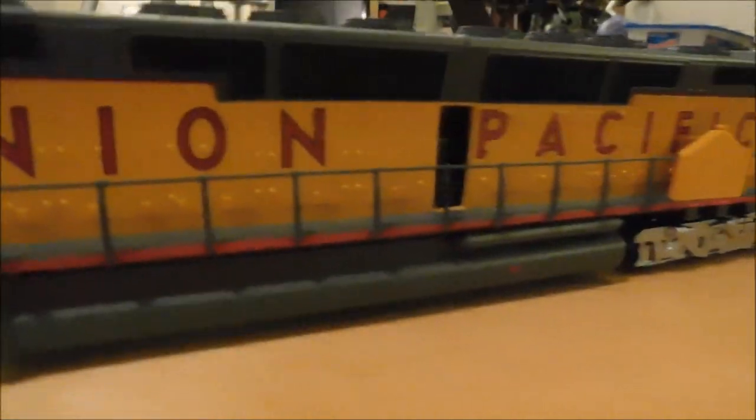Got the dynamic brake fan, and then the radiator fans for the first engine. Got some more radiator fans as well for the second engine. And then another dynamic brake fan. An exhaust fan and exhaust vent there. The horn is mounted in the middle, in between the first two engine fans.